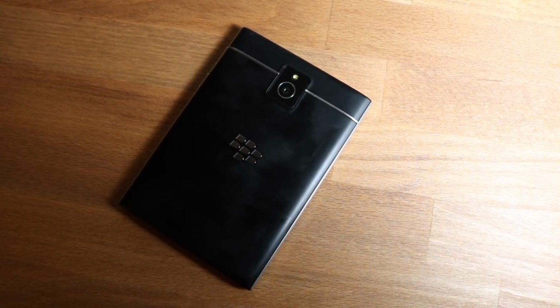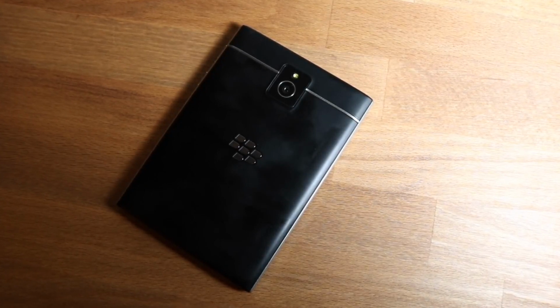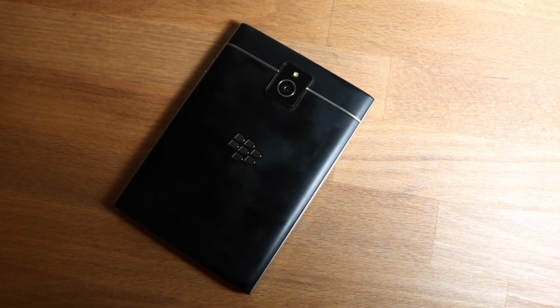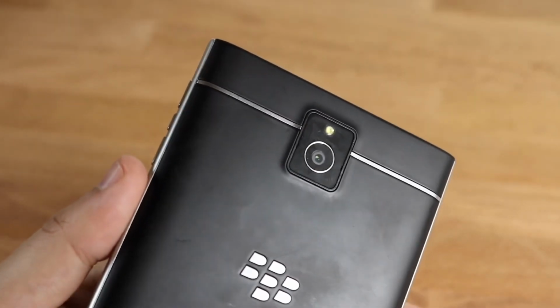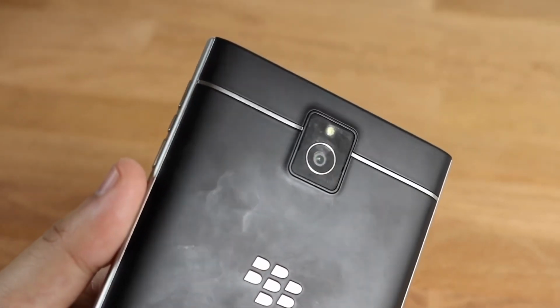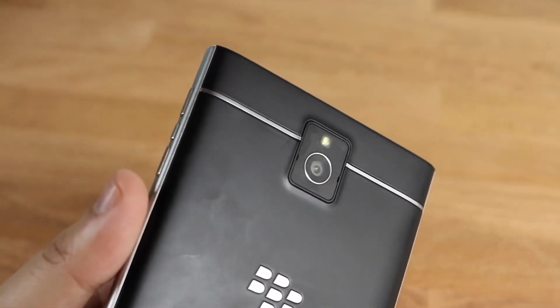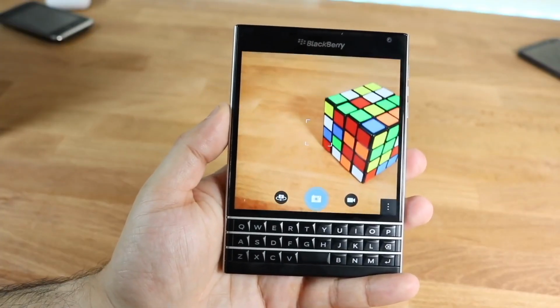Now with that 2 megapixel front-facing camera, 720p videos on that, I really do think this camera is really not that good, unfortunately. For some reason, a lot of these Android phones, especially at this time, just didn't do so well, and that's something I really didn't like. I feel like Androids have really good back-facing cameras, sometimes better than a lot of iPhones, but their front-facing cameras just aren't as good and don't last as long, in my opinion, comparatively to the iOS side of things.